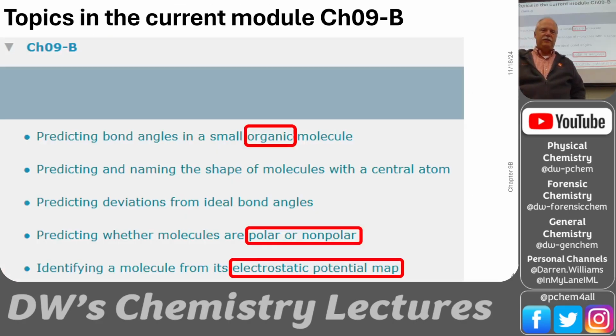Okay, so we're going to jump into 9B. So this will do Wednesday. And we're going to talk about predicting bond angles in small organic molecules. So we're going to be looking at a lot of organic molecules today and just getting practice drawing Lewis dot structures of bigger molecules. Then on Wednesday and Friday, we're going to go back to one central atom with things around it, and looking at VSEPR shapes and bond angles and why, how we think that comes about in terms of the s and p orbitals.